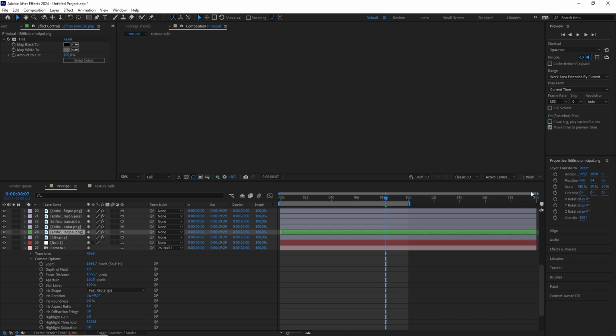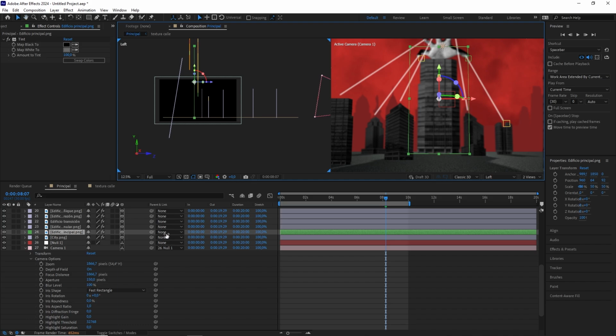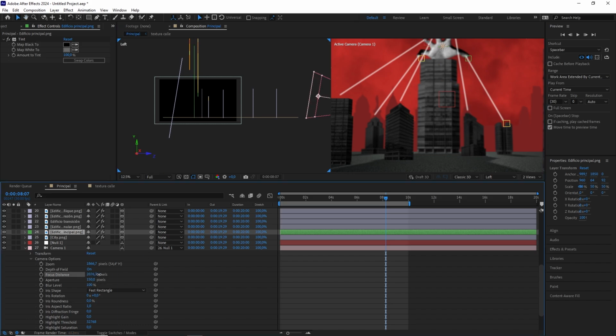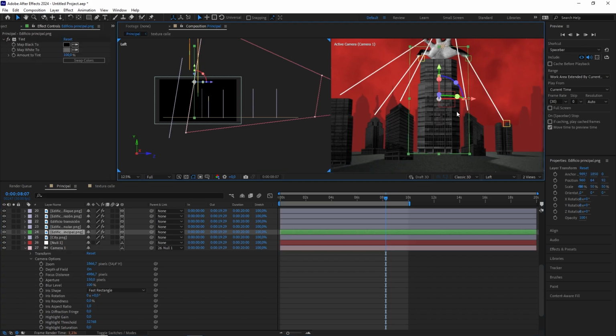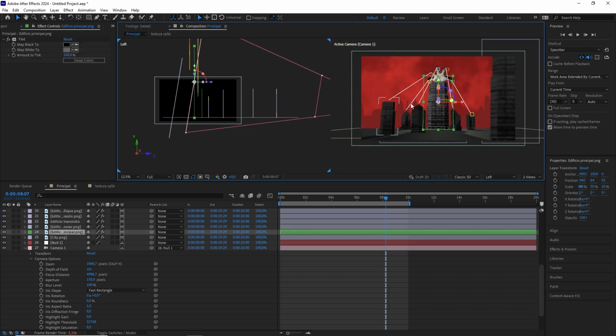We can do it manually, for example, by moving the focus distance here. Look, this line that you see here a little whiter is the camera focus. So, if we put it here where the building is, then we have all the buildings out of focus, also depending on the depth they are at. The only one that is completely in focus is the main building. If I put a very high value here, they all go out of focus except the main one.